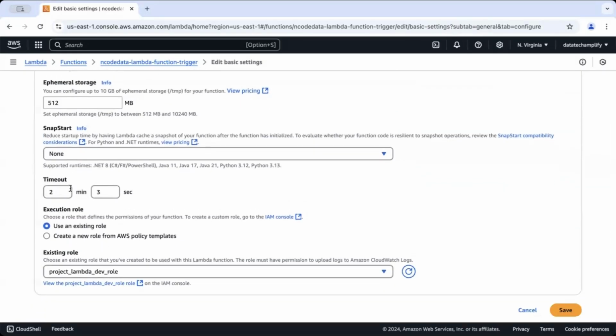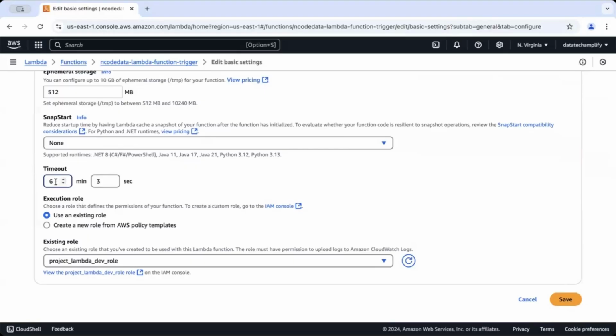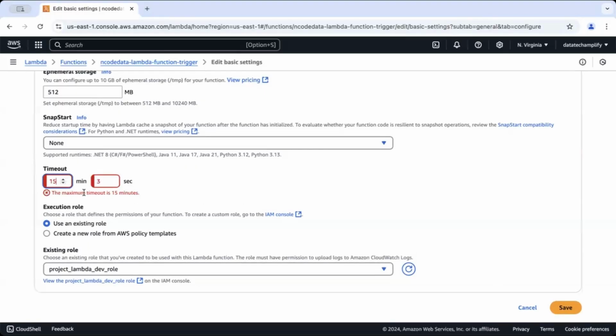And this is the timeout. The timeout is for your Lambda function execution. For example, if your Lambda function is running for 5 minutes, you can set up the timeout as 6 minutes, so it cannot go beyond 6 minutes. The maximum timeout is 15 minutes.